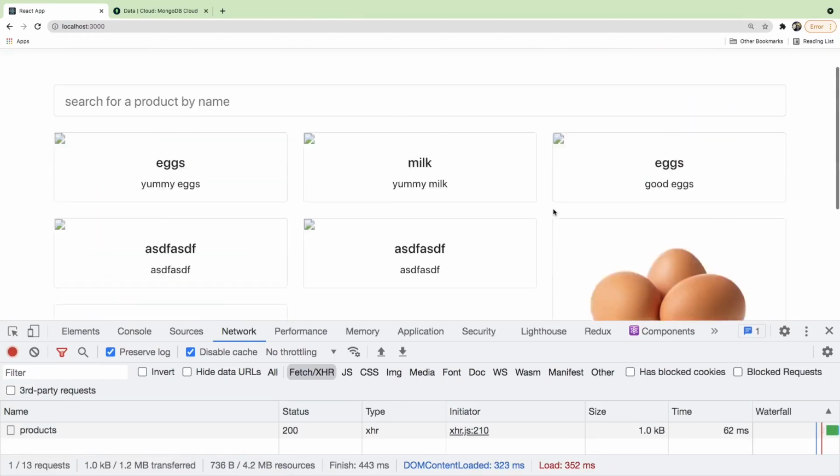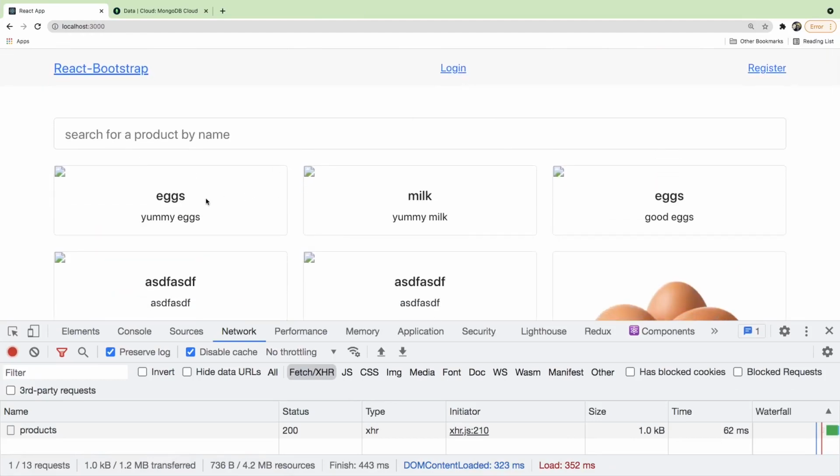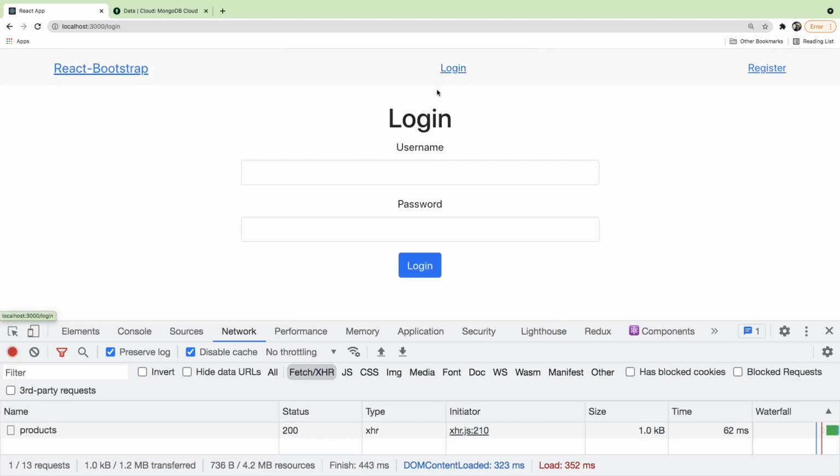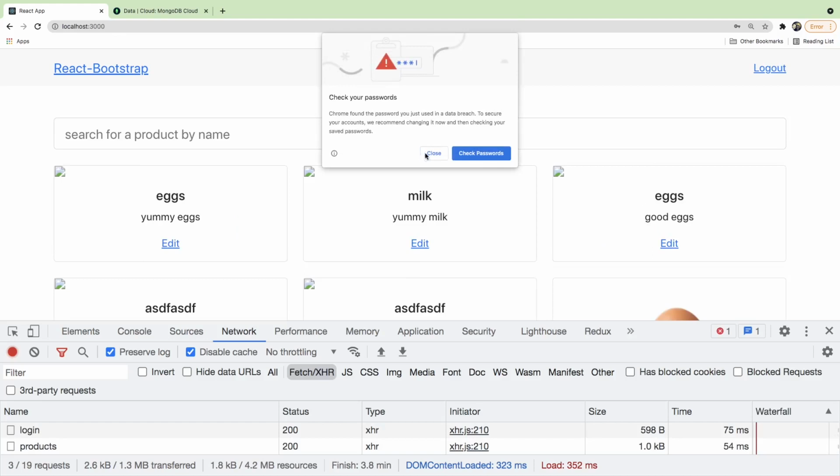All right, so there's a couple more things I want to add to this app. One thing you'll notice is that I have all these products that I can edit, but I don't really have a way to upload images to these. So let's go and log in as admin. I totally forget what the login is at this point. Yep, that's it.